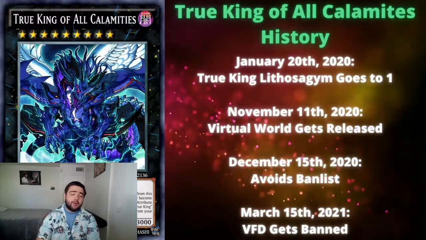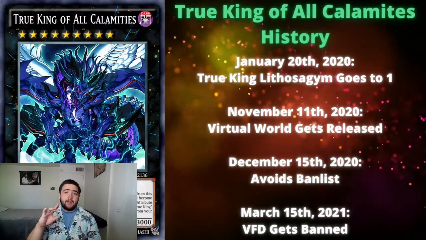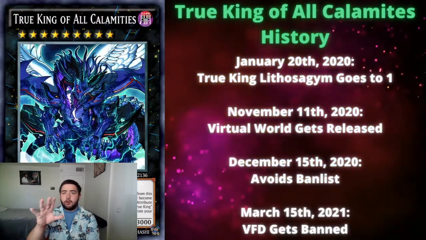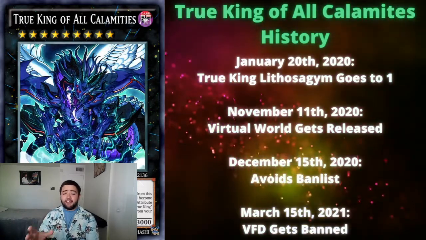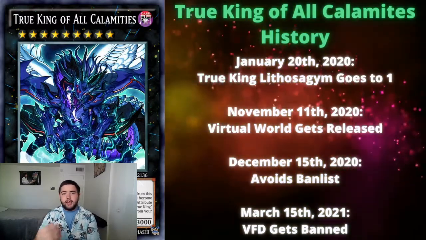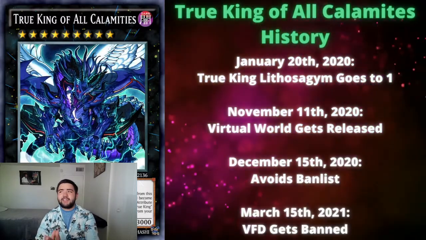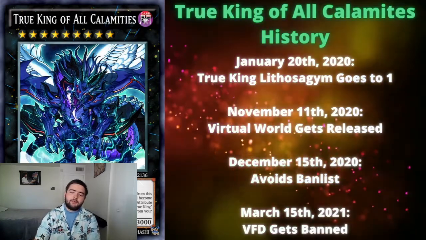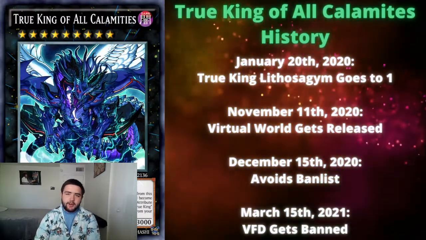Now, it actually avoided the December 15th ban list because Konami at the time was more focused on banning the Crystron Link Ross combo, Dragon Link, and Infernoble Knights. At the time, they were more focused on banning those cards than they were on banning Calamities. So after that, the format was just dominated by Virtual World. There were some contenders, sure, with Outleach and Drytron specifically being the other 2 decks competing with Virtual World, but it just seemed like Virtual World was the top deck in the entire format until March 15th, 2021, when VFD eventually got banned because of that reason.